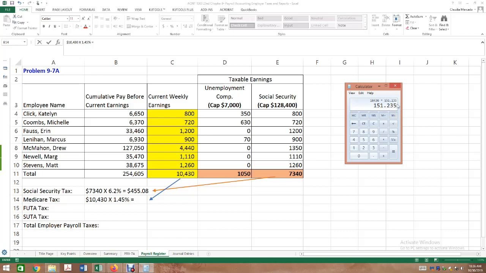So make sure that you look at that third digit. If it's between 0 to 4, you keep this at 3. If it's 5 or greater, you make this a 4.